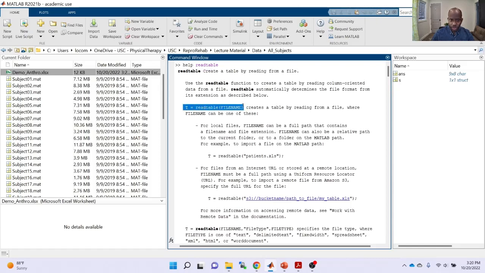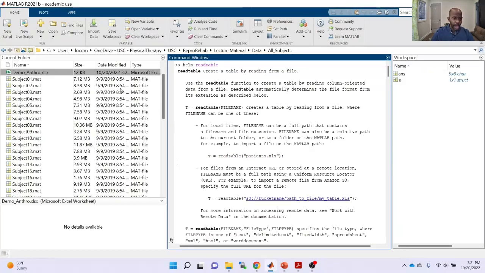And then here is the simplest syntax. And then here's an example for dealing with an Excel file. Okay. So in this case, I have T, which is just the variable name I use for my table. I highly recommend using something more descriptive than just a single character. That's equal to my function name, where the input to that function is the name of the Excel file that I'm importing. Okay, so let's try this.